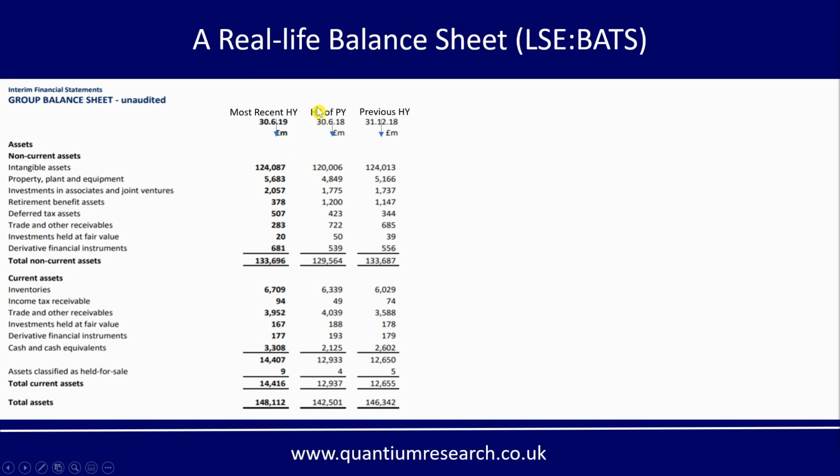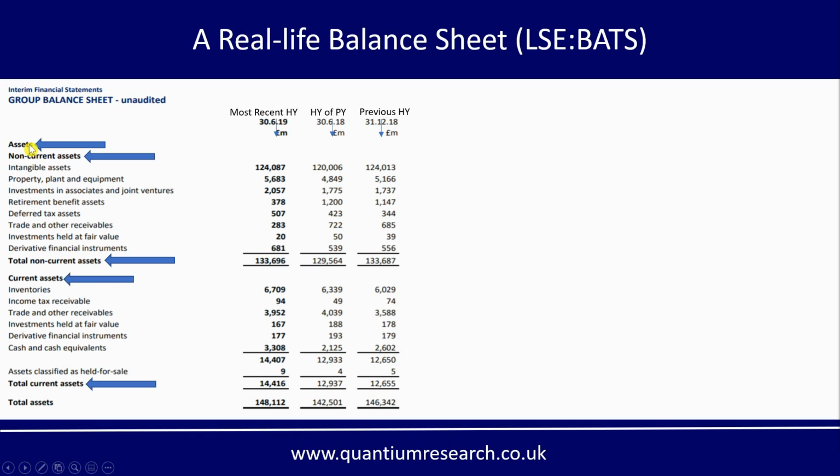We've got this column that is the half year of the same period in the previous year. So instead of the 30th of June 2019, this half-year balance sheet statement is responsible for the six months up until the 30th of June 2018. So this is basically the half year of the previous year we've highlighted. And the previous half year's data for the balance sheet is here. Just remember this whilst we're going through some stats, and that will help.